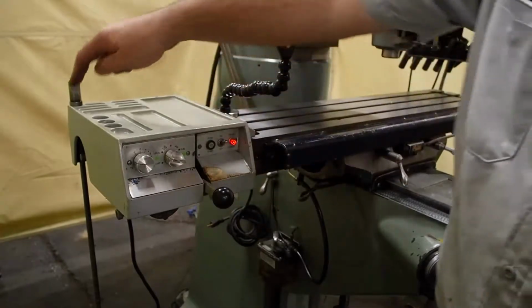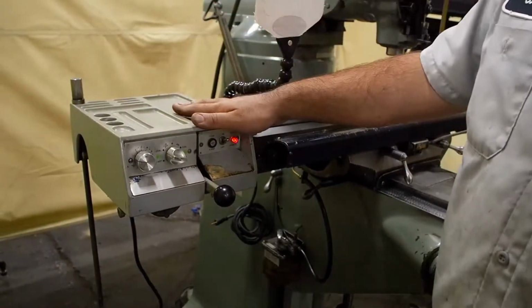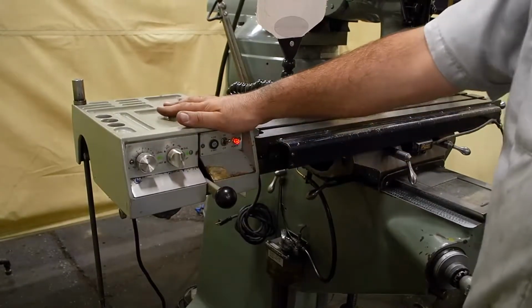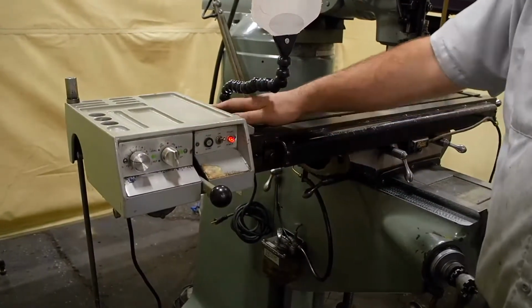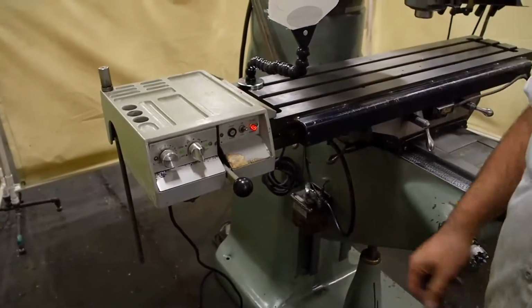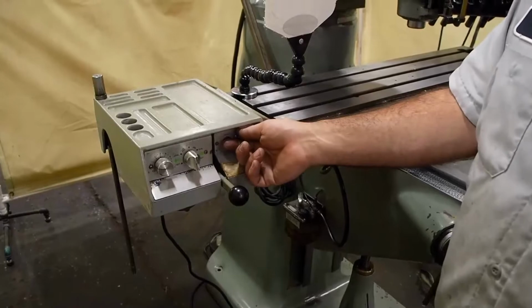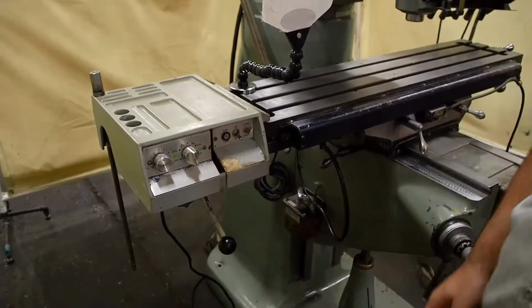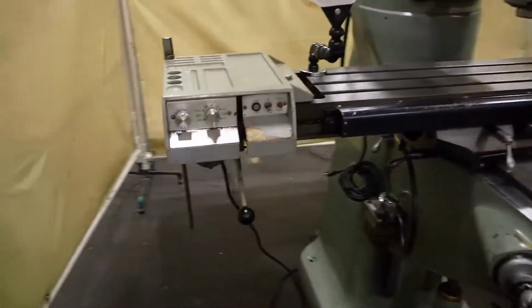Now, if you notice, there is no hand wheel on this side, and that's how these came with the Lyman setup. There is no handle on this side. But if for some reason you don't want this, you can always just take this off and put the bracket on and the handle. It's very easy to convert it back to stock if you do not want the unit or if the unit does fail. And then to disengage, bring the handle down, and that disengages the gear so you can freehand it again.